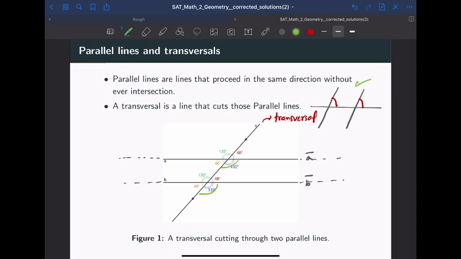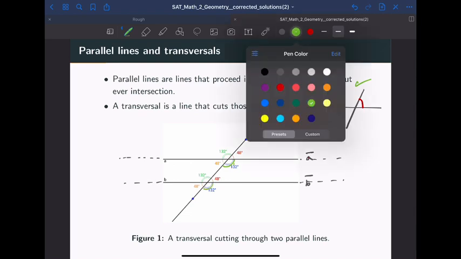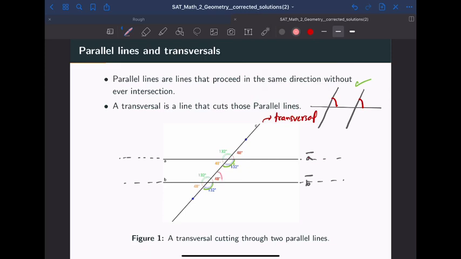And what do I mean by that? Which two angles are important? Which other angles are important? We can see right now these two angles are equal. Similarly, we'll use a different color. These two angles are always equal, and also a different color again. These two angles are also equal.